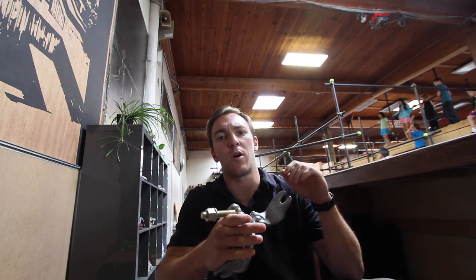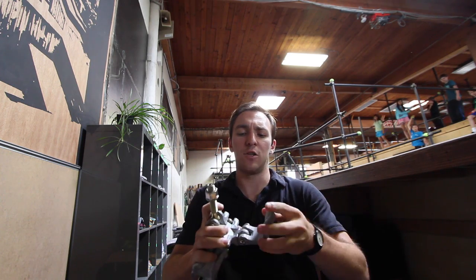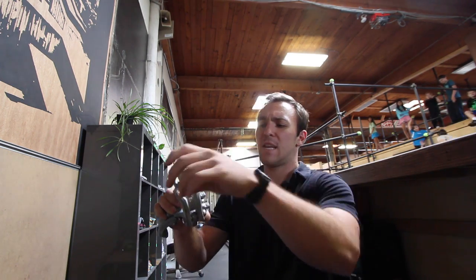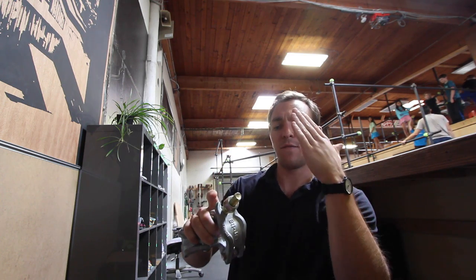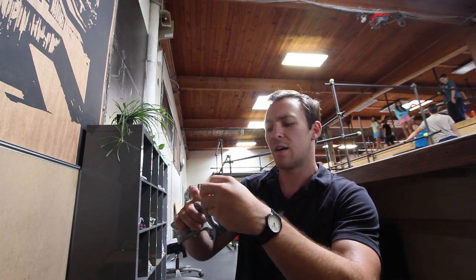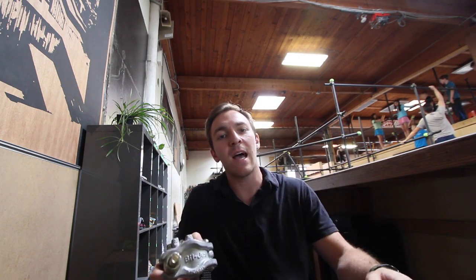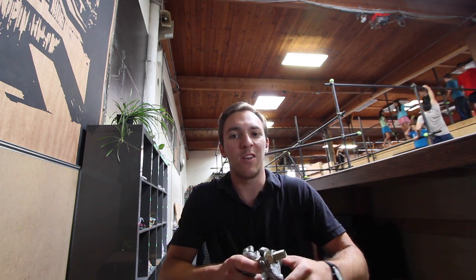They allow us to keep our bar setup really modular and move it around all the time. One problem is after you close this down, you have this nasty bolt sticking out of the end. And even if you cut the bolt off, which we do on some things, you still have this fastener sticking out. So if you're going through bars pretty tight, going quickly, you can hit that and it doesn't feel comfortable. It sort of adds to the feeling of the cage being a dangerous place.